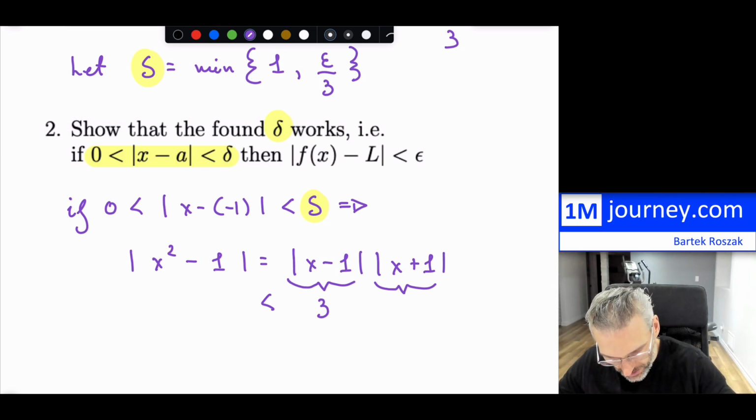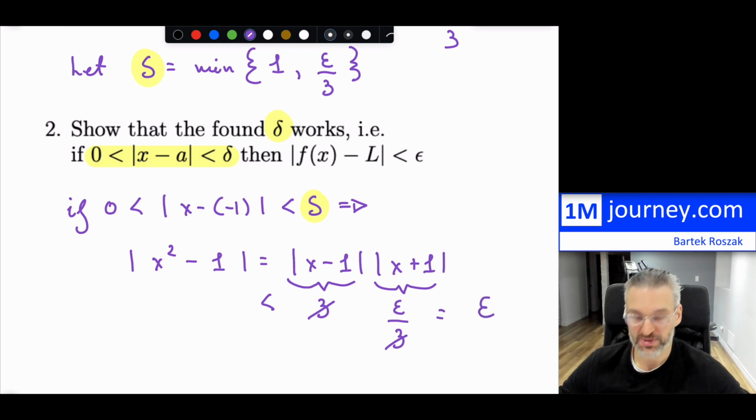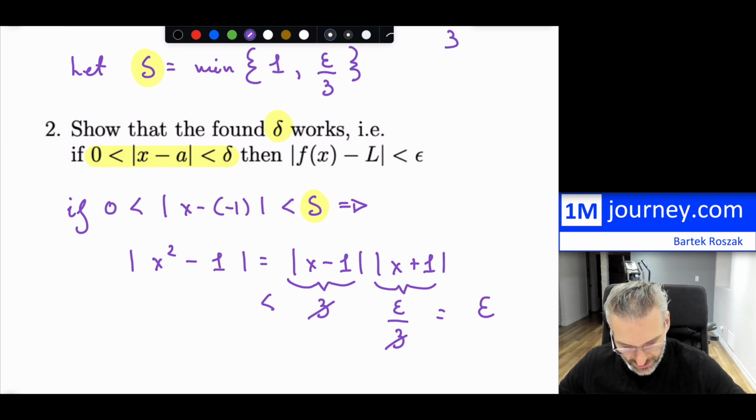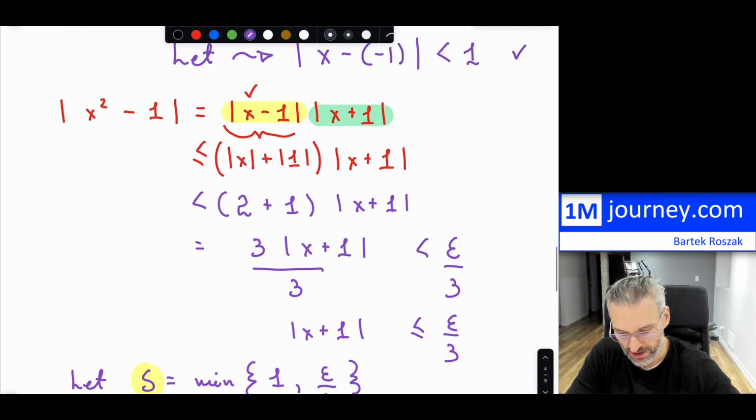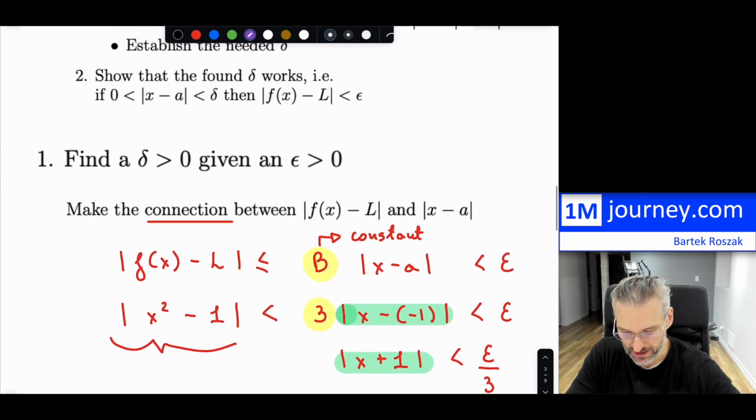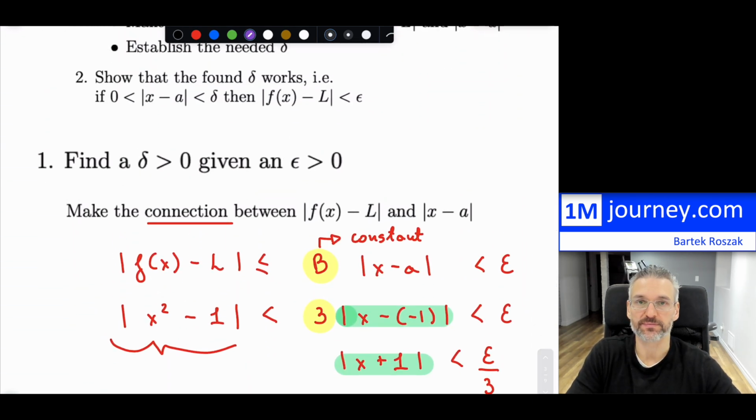So delta within here, you can now pick out of the minimum, it's 3, and therefore the 3 and the 3 cancel, and you're simply stuck with your epsilon. And that is it. So now you have shown that your delta works for the statement. And that would have been completing your entire proof. So you would have to actually show this to your profs to complete this. So that's one example that you have in here.